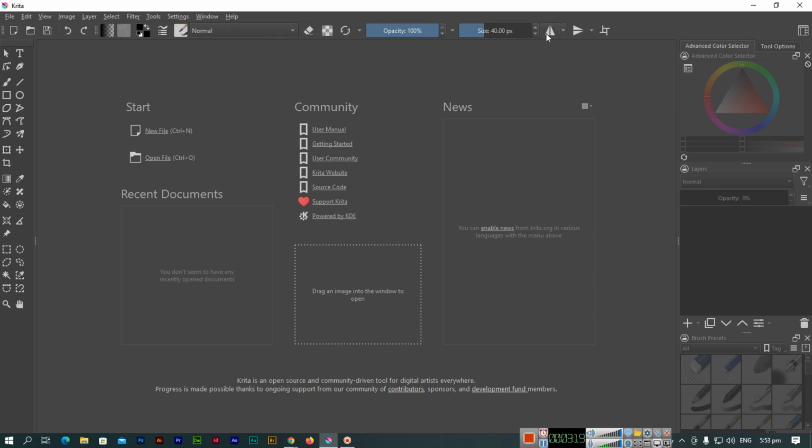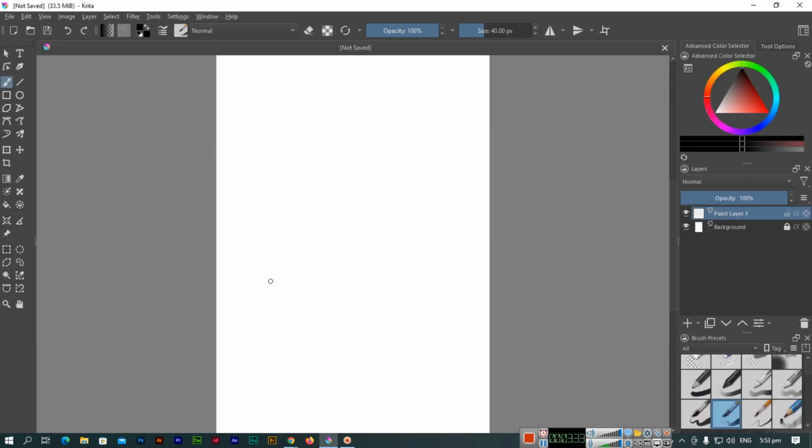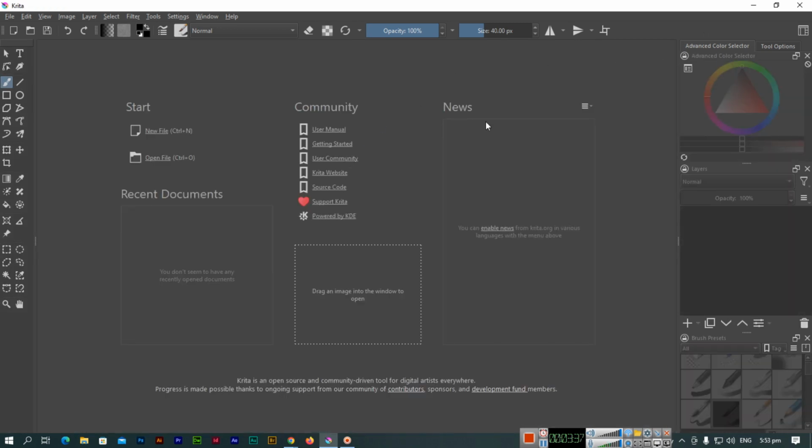These are the tool options. It depends on the tool, whatever tool you are using, you can see its options. And here, if we create a new file, you can see this is the work area. If I close it from here, in the default dashboard you can see some quick options.